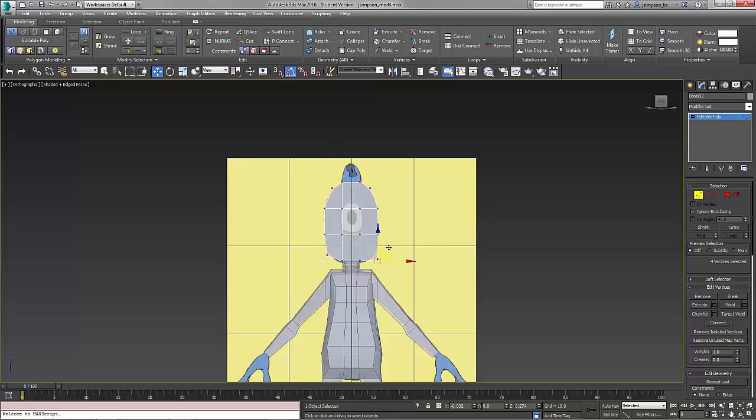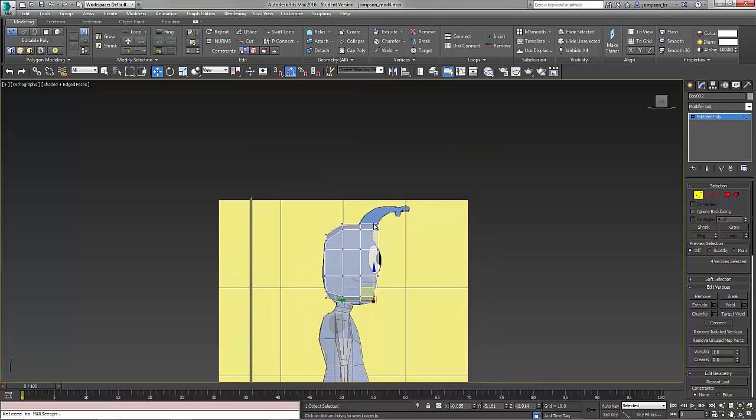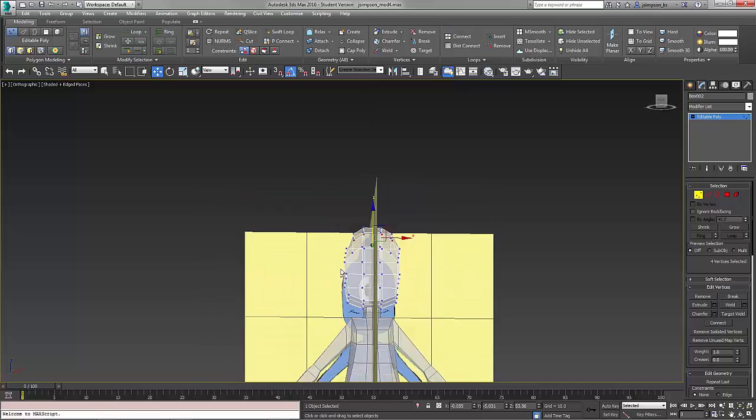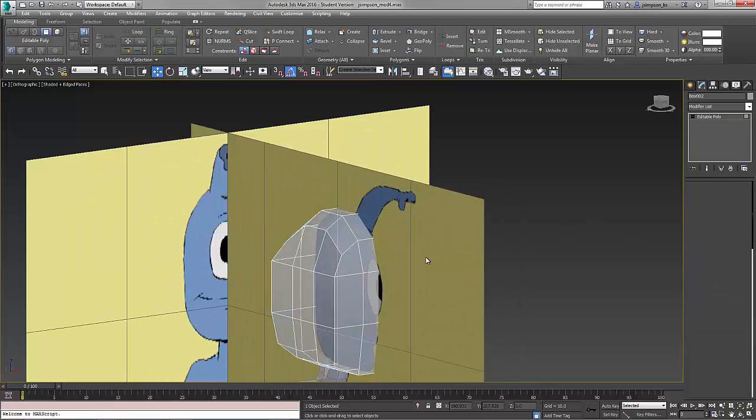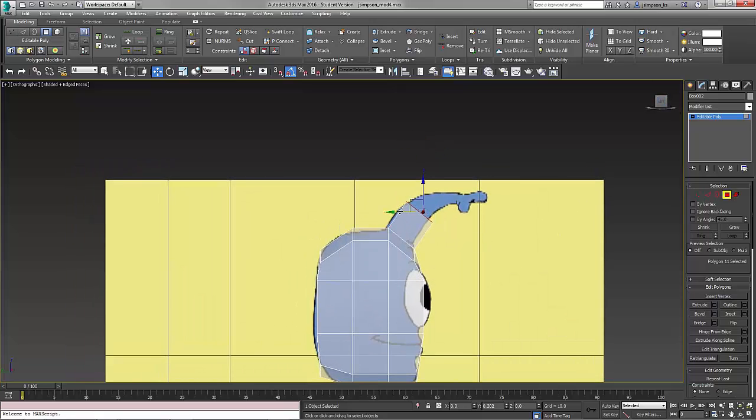In the previous video, we set the see-through property in the Object Properties menu. This time, press Alt-X to set see-through mode for this object. As I said in the last video, there are many ways to accomplish any task in Max. To give the head a more rounded look from the front viewport, repeat the process we did for the body by selecting and positioning the vertices so they match our image plane.